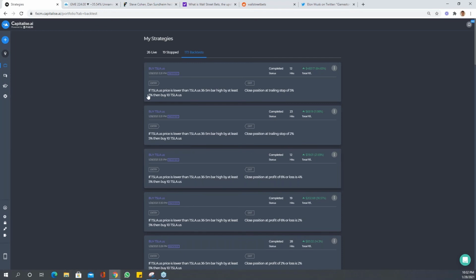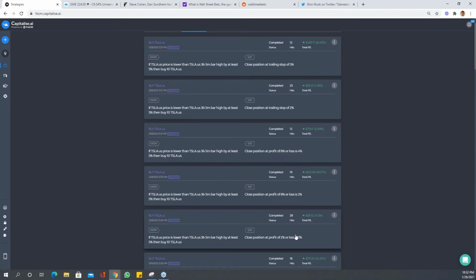So let's look at our next strategy and how it performed. We use the exact same entry, just a simple price drop by at least 5% from a 3-hour high. And we actually ran 5. So we started out with the closed position at profit of 2%, losses 2%. You can see the hits there. We got 14%. When we moved profit up, we went up considerably, almost doubled our P&L. And then at 6 to 4%, it's neither here nor there. It all depends on your risk appetite. And once you find what the appropriate one is, then you can start testing it over a group of assets. I'm going to show you how to do that in our next strategy.